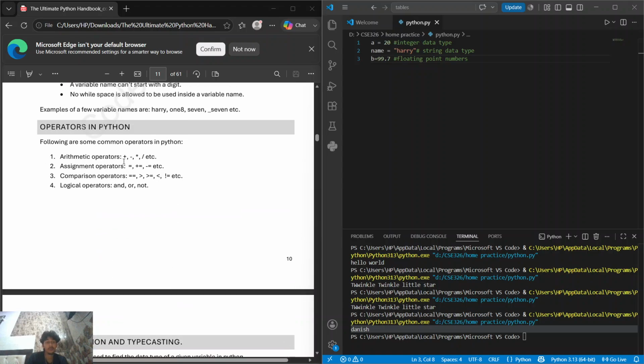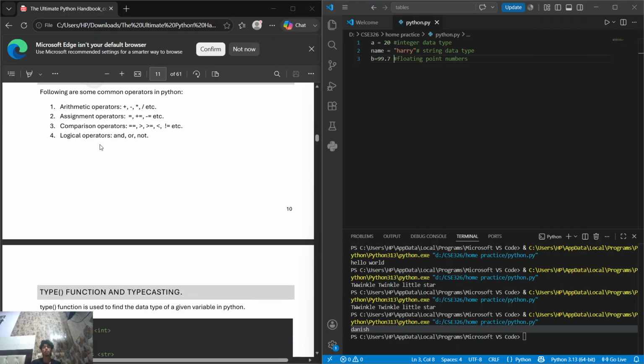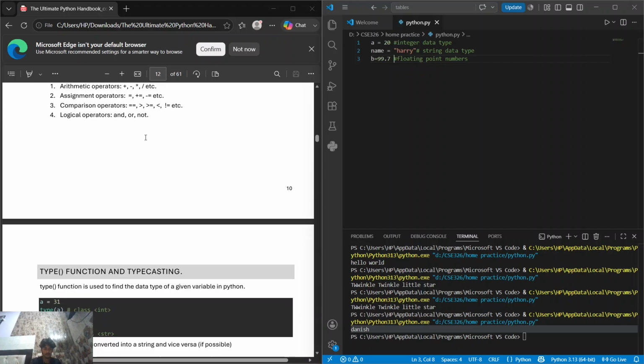Operators: arithmetic operators are plus, minus, star for multiplication, slash for divide. Assignment operators are equals to, plus equals to, and minus equals to. Comparison operator: double equals to is for comparing whether two numbers are equal. Double equals to refers to A double equals B, meaning A and B are equal. Now, if you put A equal to B, then it will assign the value of B to A. Then logical operators and overall order.